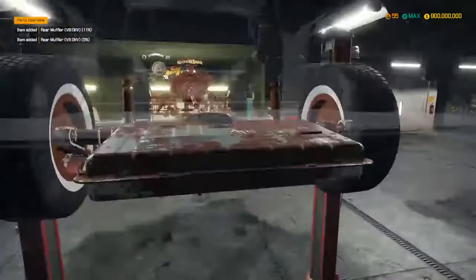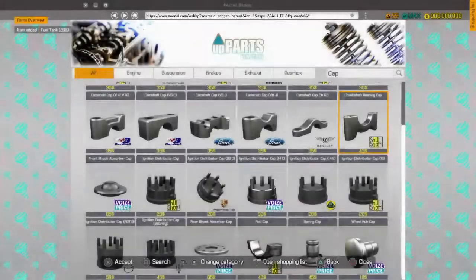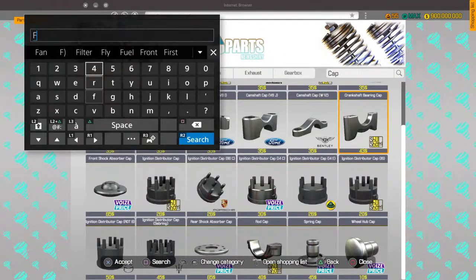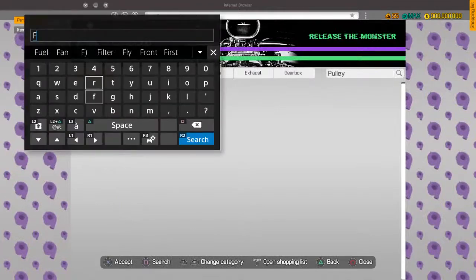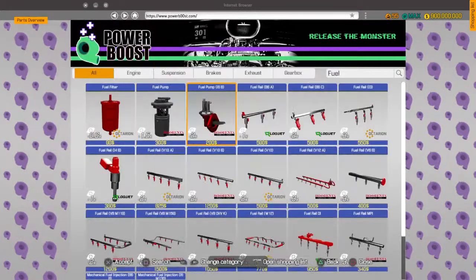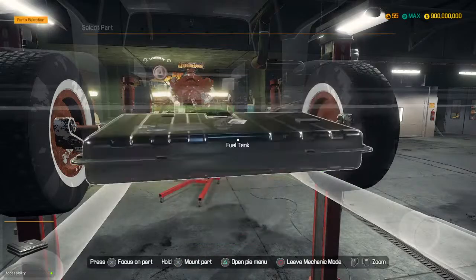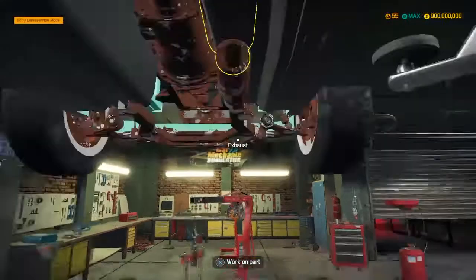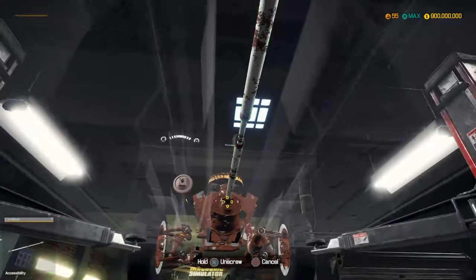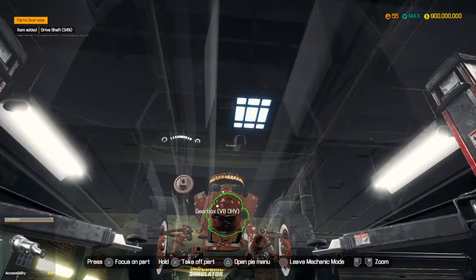Take that one off. There is no fighting. I'm gonna take the fuel tank off. Actually, I'm gonna go and replace the fuel tank. Fuel. Because I got a perfect view of it right now. I'm gonna buy 16B because I'm pretty sure that's what it's probably gonna take. Because it's being weird. Nope, it actually just takes a normal one. Alright. Drive shaft. I'm gonna replace this engine and I'll check my comments.